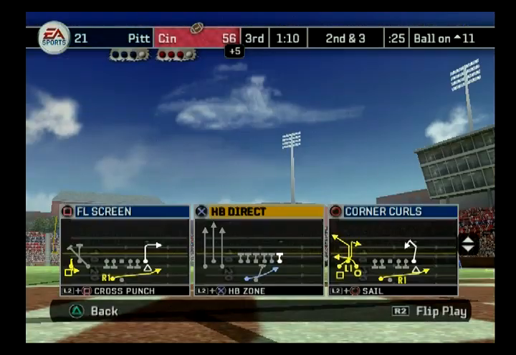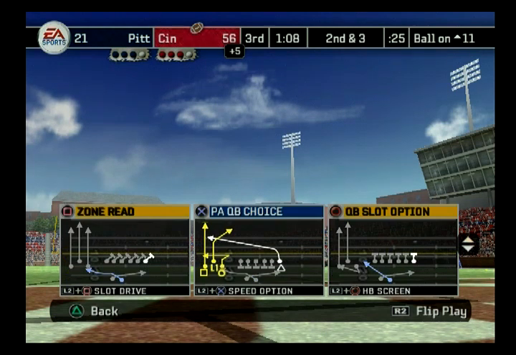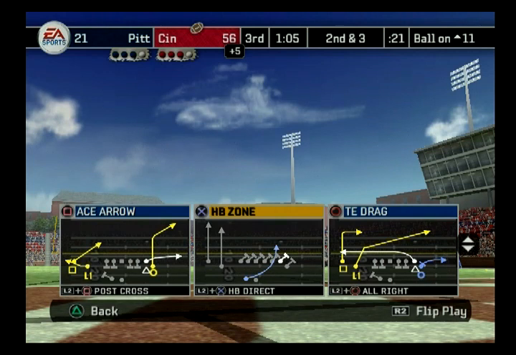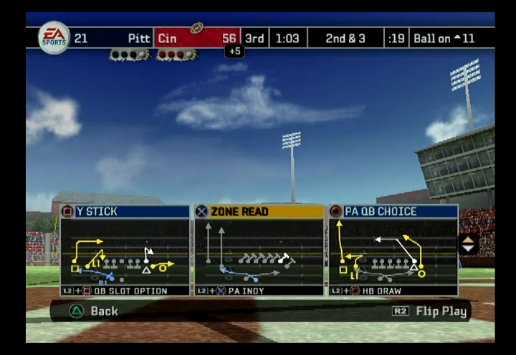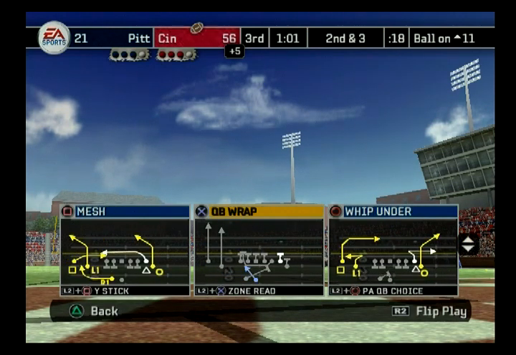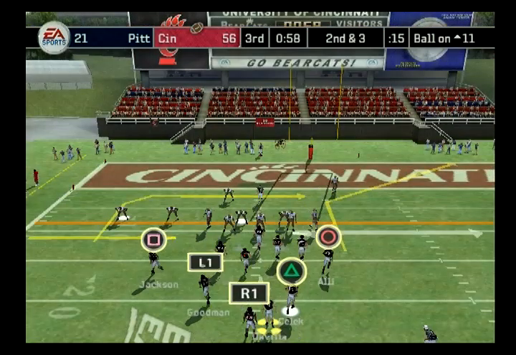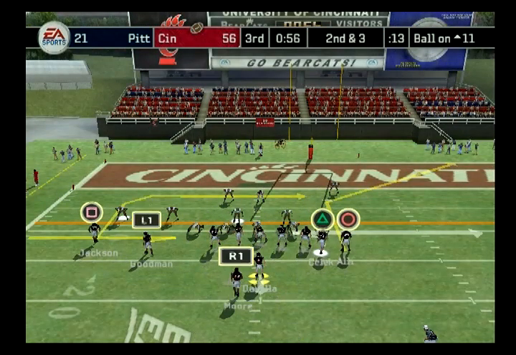As long as you're moving forward and not backwards, you're doing pretty good. I don't know if I have it in this formation. I may have to go back to this one right here. PA Indy. No, we can do whip under. That may work. We're second down, going man. I may go to my other tight end here, depending on what these safeties do.